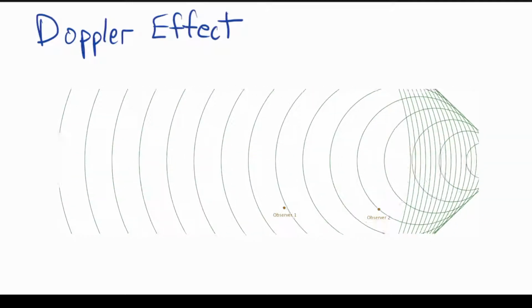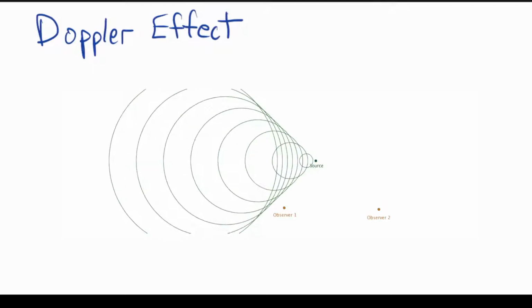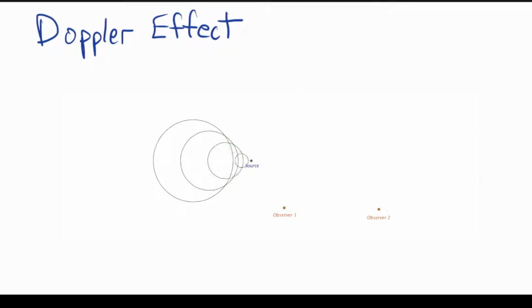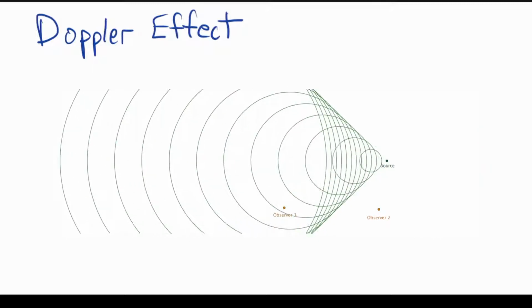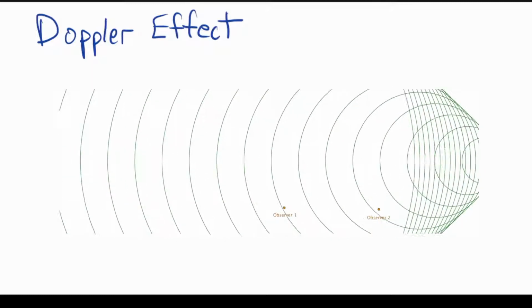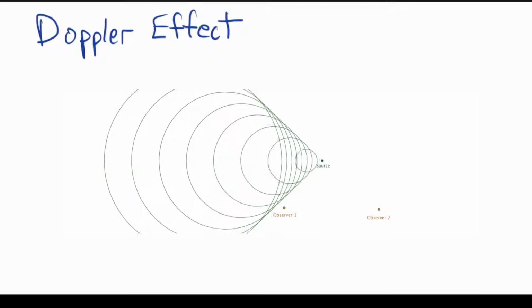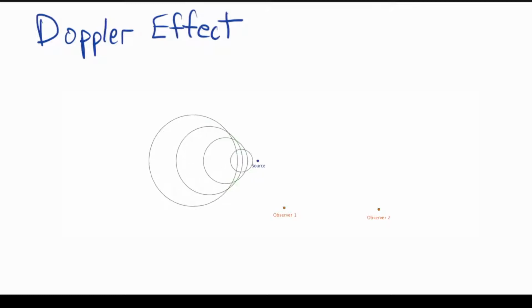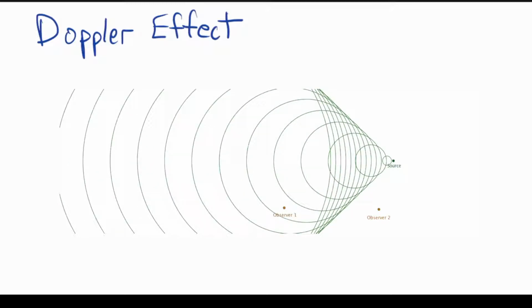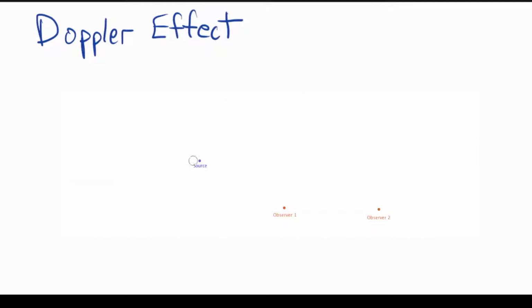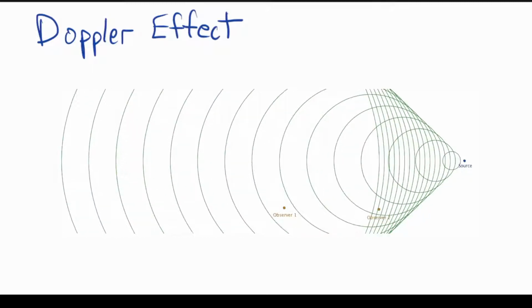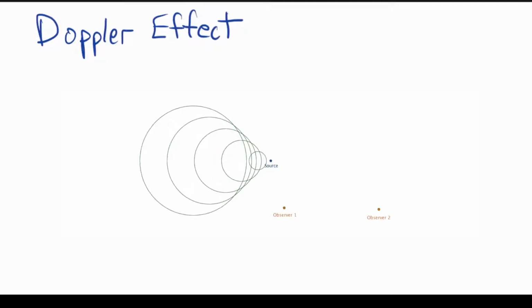And we can take this to an extreme where eventually you'll see the source is outpacing the waves. It's going so fast that the waves are only generating behind it and creating a wake. So if you see the V shape formed behind the source, that's the same thing that happens in the lake when you are driving a boat. Basically, if you just drop a rock in the water of the lake and the ripples start to head out, they're just going to travel at a certain speed, and that's the natural speed of waves in that medium, in that lake.